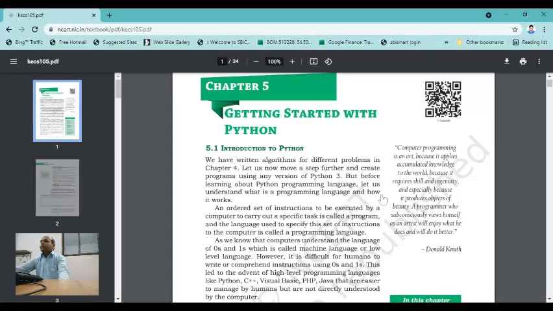So students, here you need to understand what is an algorithm. Algorithm means the logic of a program. Each and every program of a computer needs some logic. With the help of logic, developing programs becomes an easy process.